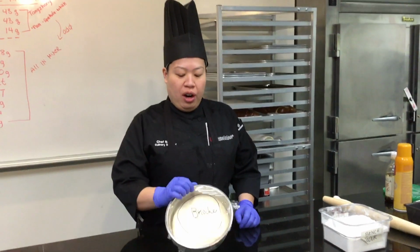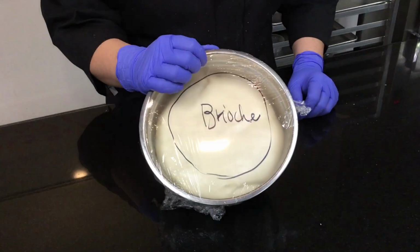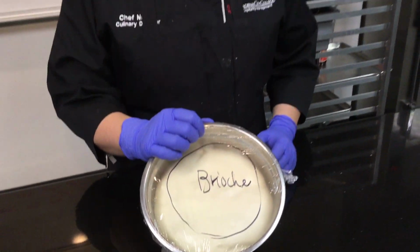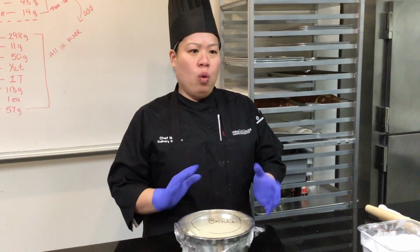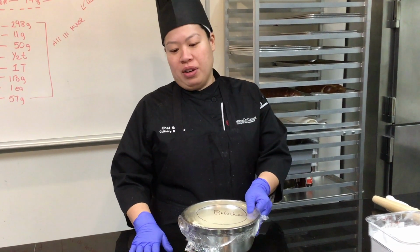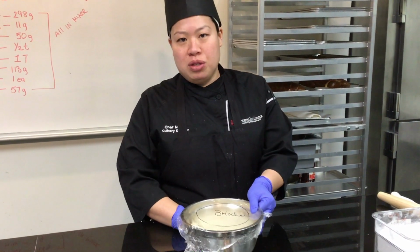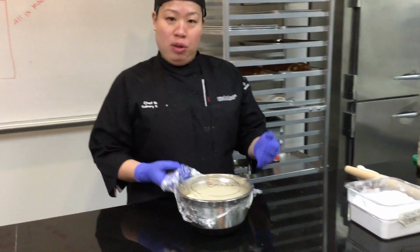All right, we are going to finish our brioche. As you can see, it has doubled in size. It took us about 45 minutes. So for you, it might take longer. You want to put it in a kind of warm, draft-free place, nothing too hot. So you don't want to put it, for example, on top of a hot toaster, on top of a hot oven. You will burn the bottom of the dough and you'll end up cooking it.